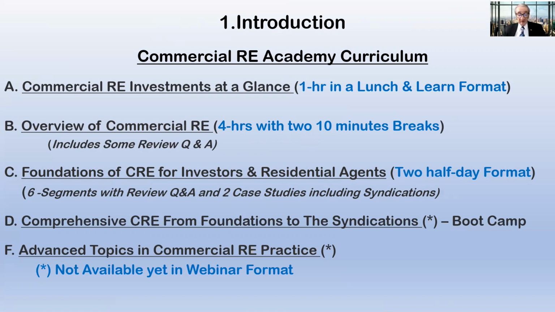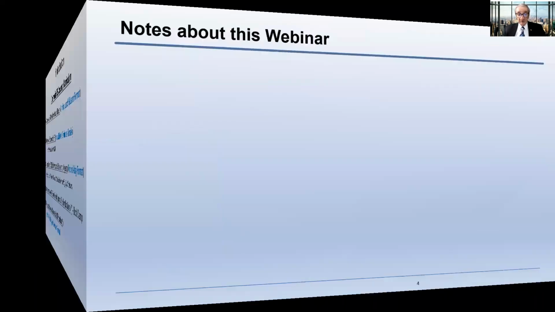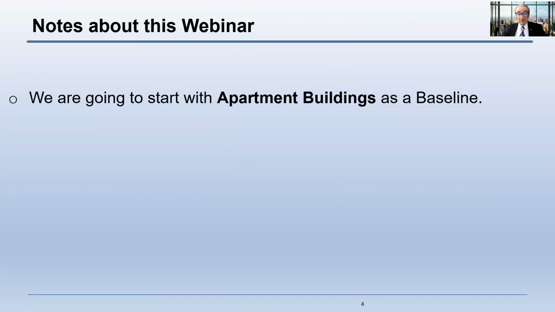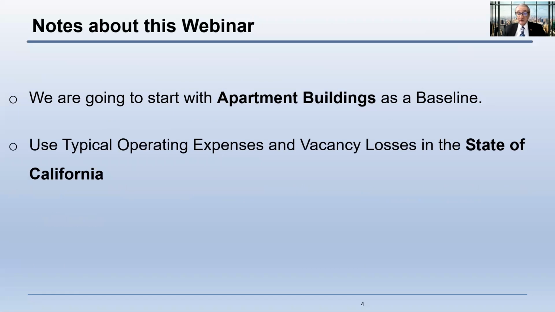Well, in summary, in commercial real estate investments, before moving any further, we would like to agree on a couple of things. We're going to be using apartment buildings as a baseline. This is very natural because the majority of residential people, and a majority of investors moving into commercial real estate investments, start with apartments rather than office or other types of commercial.